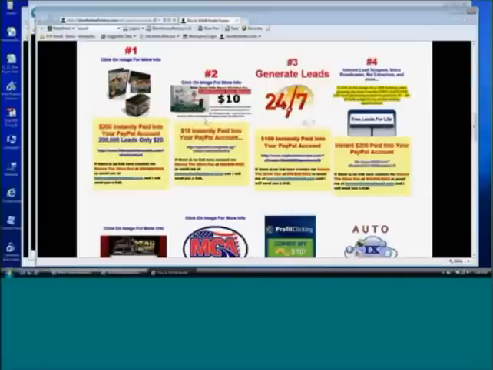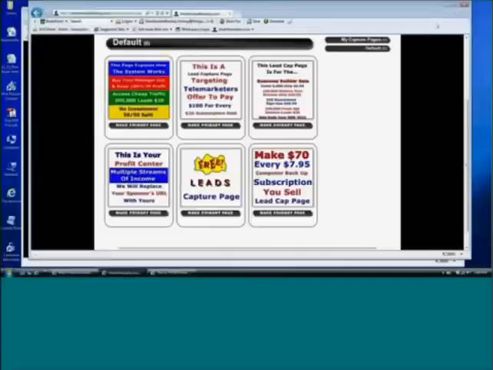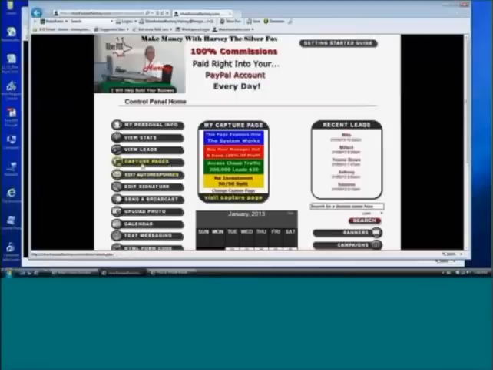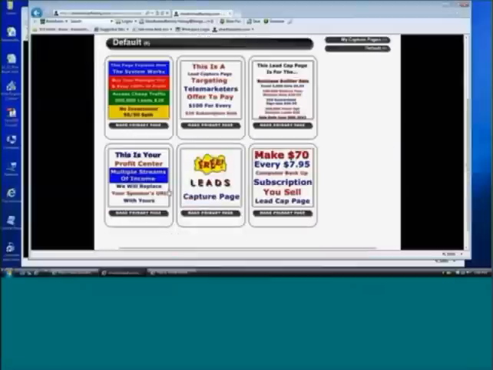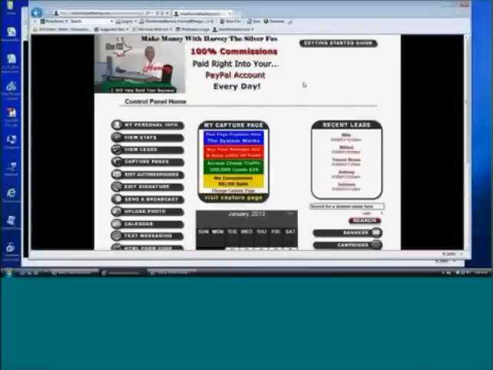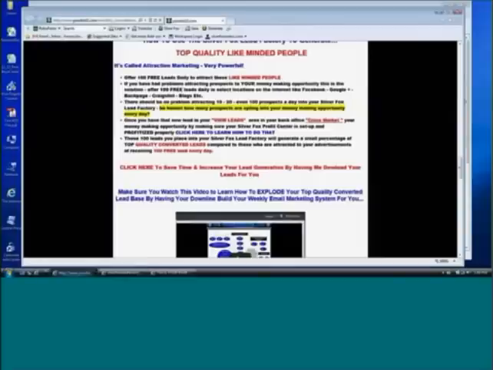So, this is your Profit Center. You need to profitize it, okay? It's back here, Capture Pages, and it says, this is your Profit Center, okay? I make light of that, but you'd be surprised how many people say, where's my Profit Center at? Okay. So click here to learn how to do that. Click on that link there.